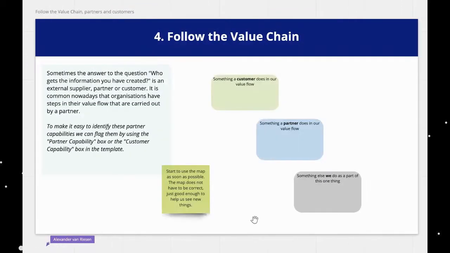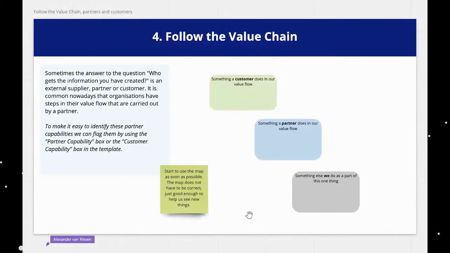And what you might find when you go along is that sometimes it's not just your own company doing something, but it might be a partner or even a customer that performs really crucial parts of the value flow. And if that doesn't happen, we won't move on further. So here are a few examples of other colors, maybe to highlight that, because areas of responsibility, especially when it goes outside the enterprise, is of utmost importance.